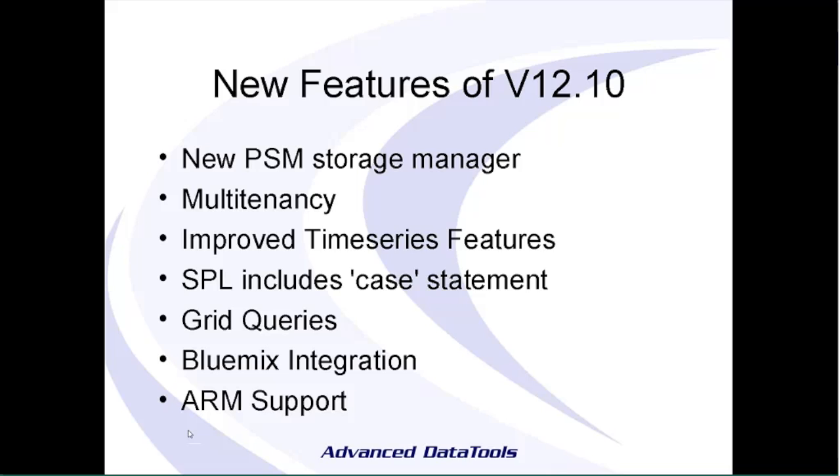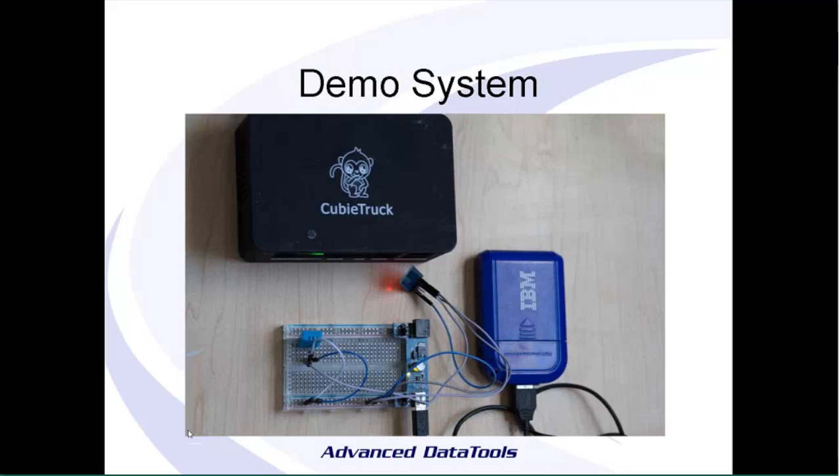So I'm going to be running some demos today. Speaking of the ARM, this is what we're going to be running with. I have a little QB truck. This is a small, dual core ARM system, about 2.5, 3 inches long, 2 inches wide. And then on the bottom, a little homemade sensor. This is very simple. It's using a wireless connection, some very basic programming and a small temperature and humidity sensor to give us some basic readings. I just have it running off a battery pack right now, which is what the IBM piece is.